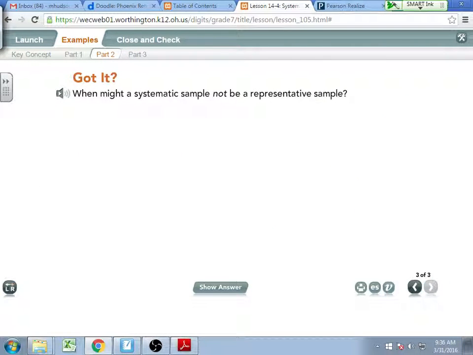So when would a systematic sample maybe not give you a representative sample? I already gave you one example. If my systematic sample accidentally chooses all girls and my population is girls and boys, when else? Thomas? It can be lined up so that it's all one thing. Yeah, if I was like a gym teacher and they know how I choose my students and they came in and they lined up specifically, then that would not have a representative sample. Isaiah?